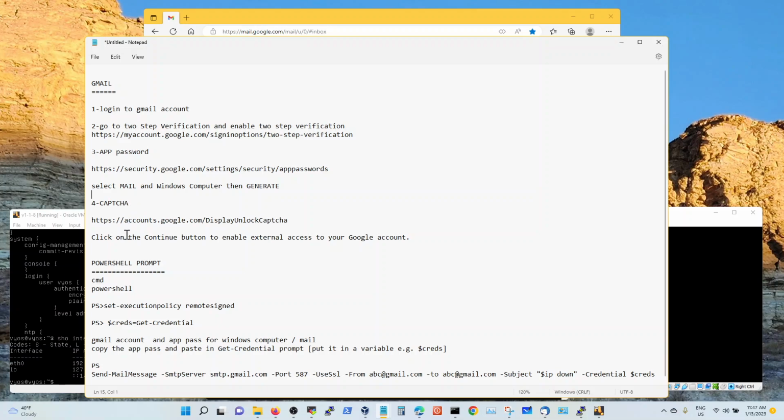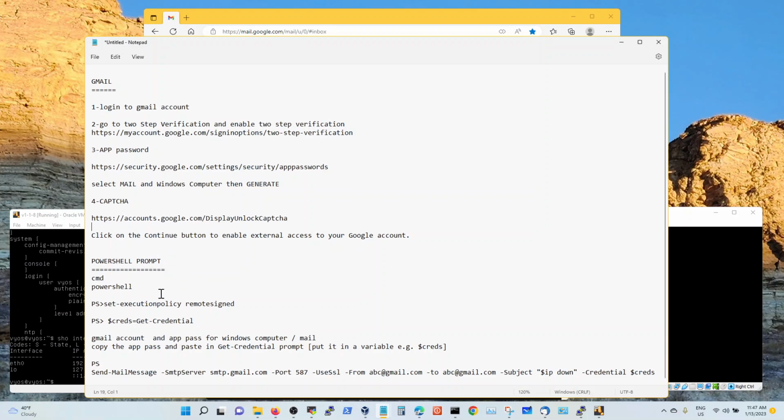Then go to the next step and go to this URL, and basically it's a CAPTCHA thing saying continue with the external access to the Google account. So it's not going to prompt you for the CAPTCHA, right? You kind of disable the CAPTCHA for the external app. Once these four steps are complete, you go to your PowerShell prompt by typing cmd and then typing powershell.